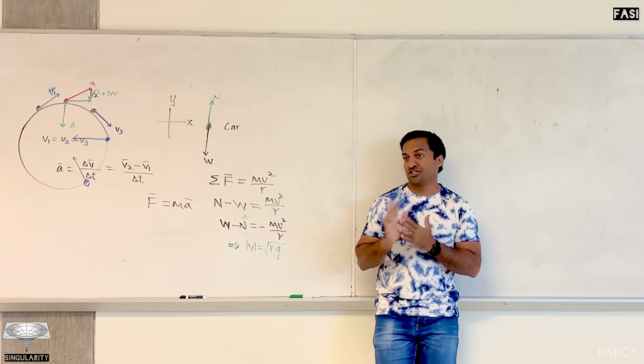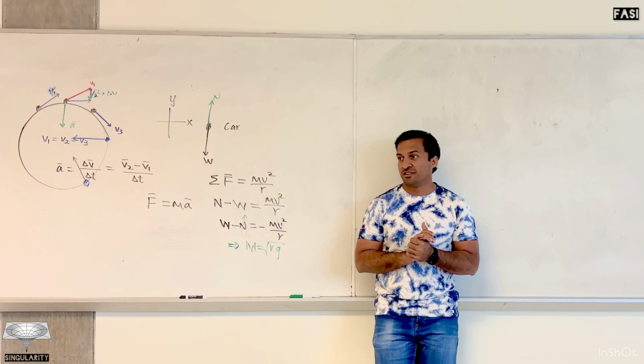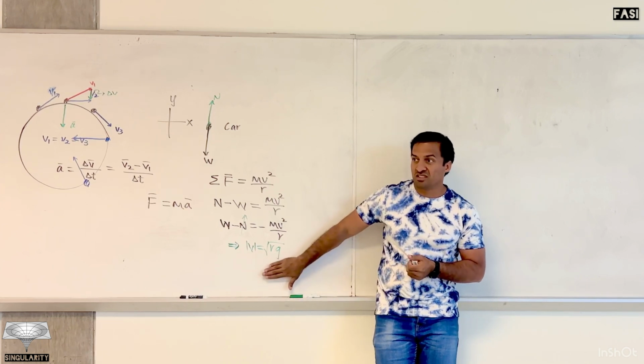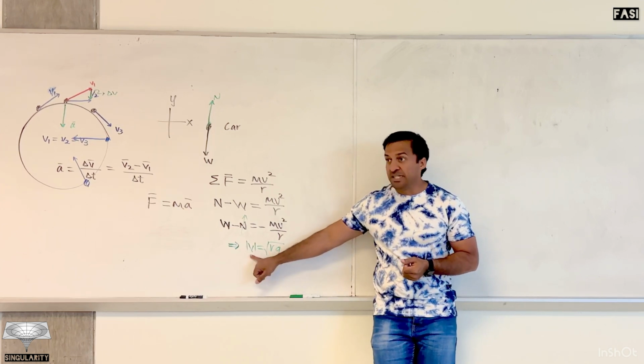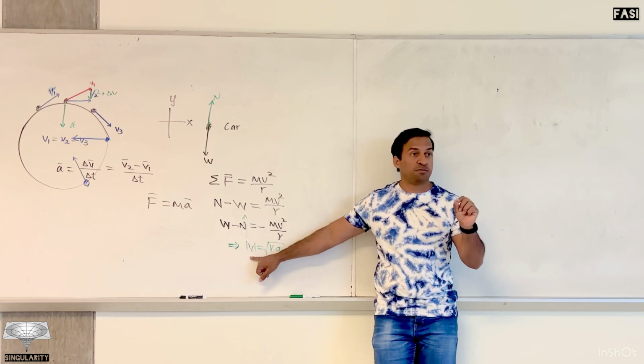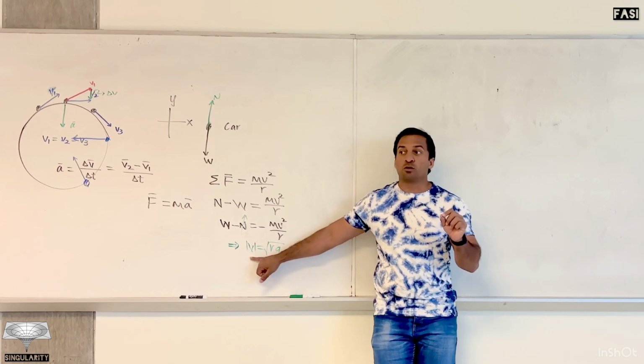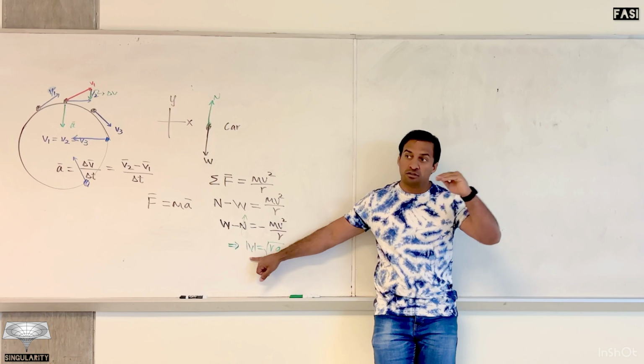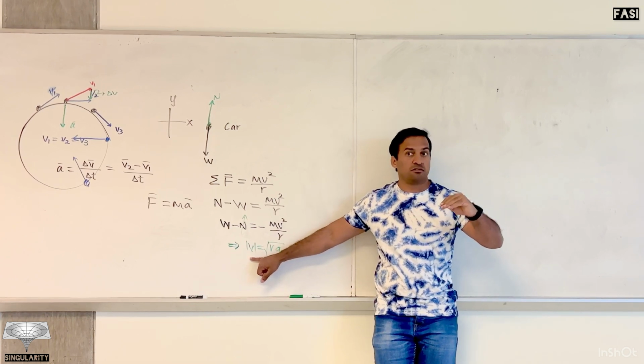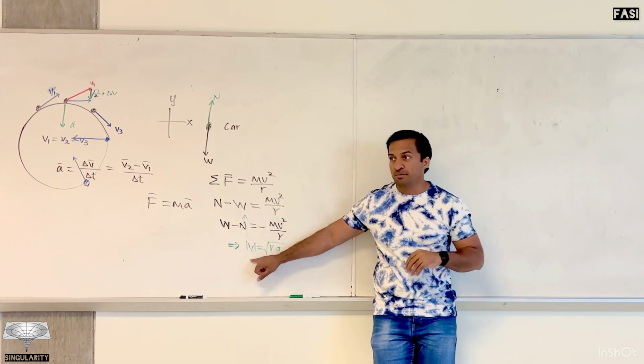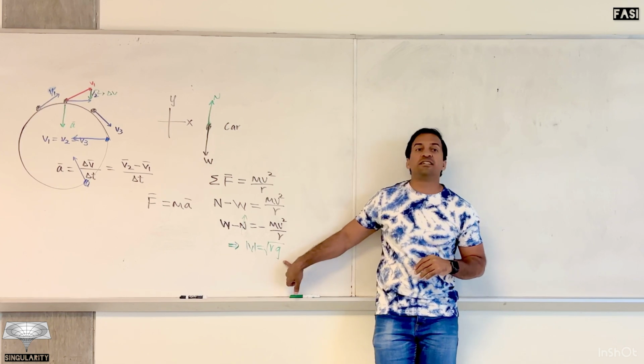How do you get this information? How do you get to answer this question? You look at this equation. Your speed, the maximum speed which you can acquire and still be on top of the road, so that you do not fly off the road. This is the maximum speed. And then you look at the right hand side, this speed depends on two factors.